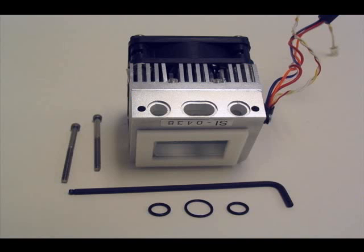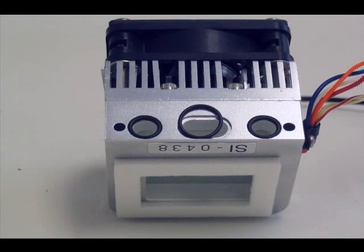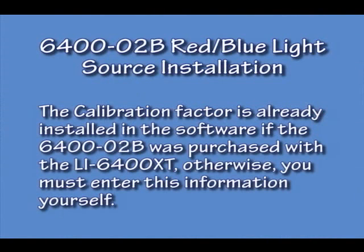When installing the 6400 O2B red-blue light source, remember that all of the O-rings should be in place before attaching the chamber, and when installing it in the software, use the calibration that is on your calibration sheet for that light source.